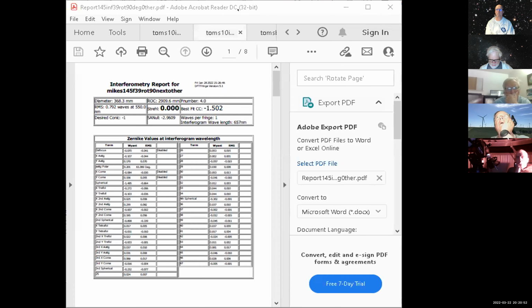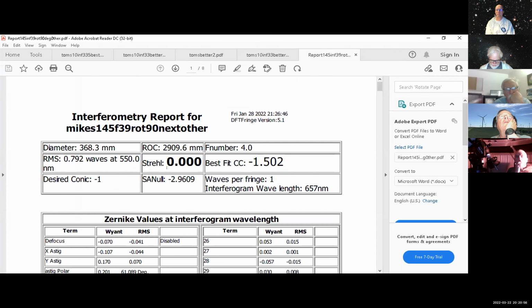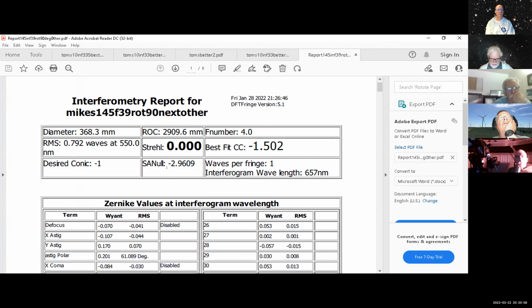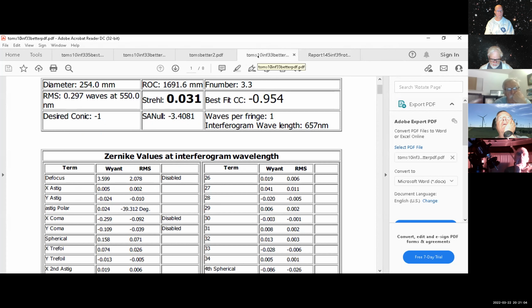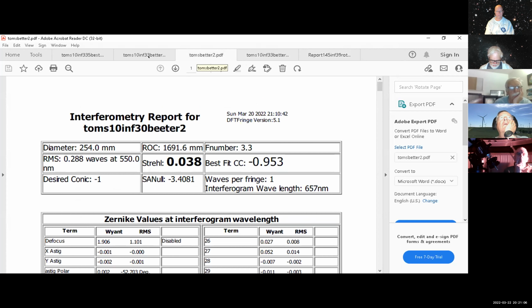Oh, I got too many programs up at the same time. Okay, so this is one of the first times that I came up, and you can see where, oh, that's not the right one. A second.